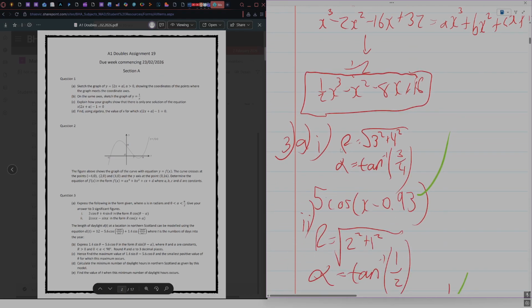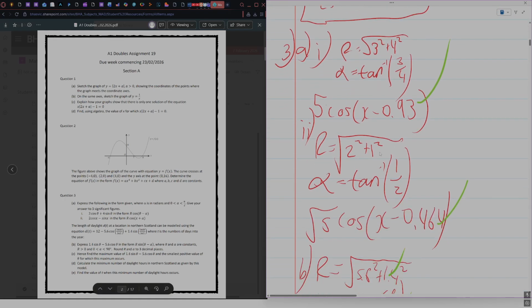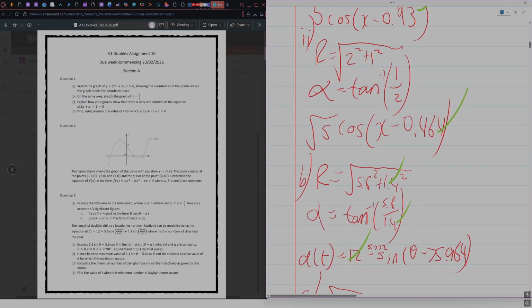Next, for R alpha, I have a method that I use so I don't have to do all the expanding, but I can explain it if anyone wants to know. You can put it in the comments, and I'll make a short about it or something. R alpha shouldn't be too hard, even if you're doing it in the normal way.